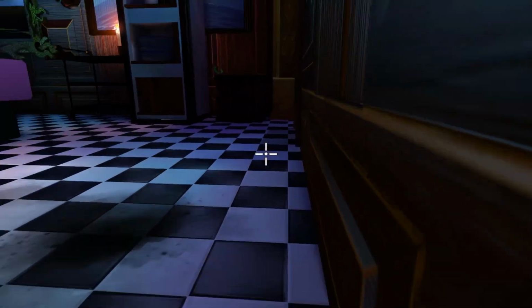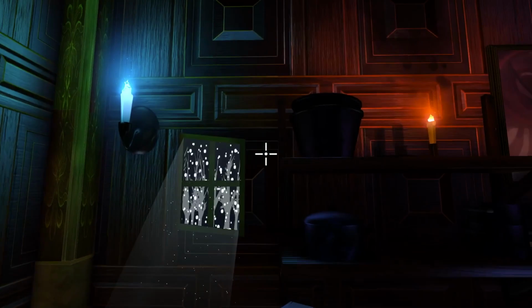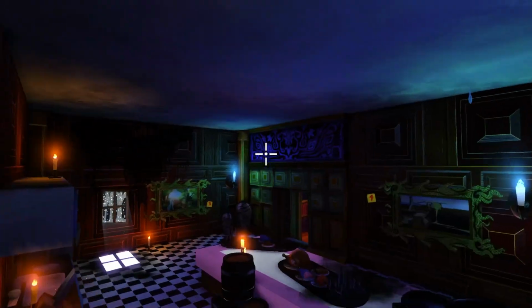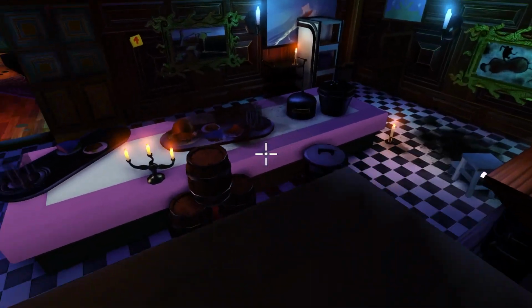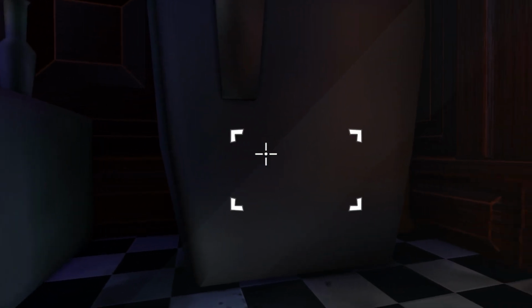The problem is, I don't know where the switch is randomised into this room, so I'm having a little bit of trouble here. Oh, jump on the thing! There we go. It's a box of carrots. Oh! It was in between the barrels. Sneaky. Alright, so now we've done that. Let's have a look at this.